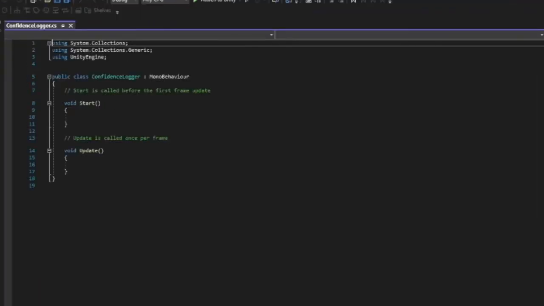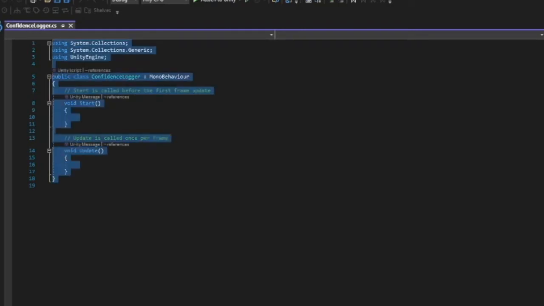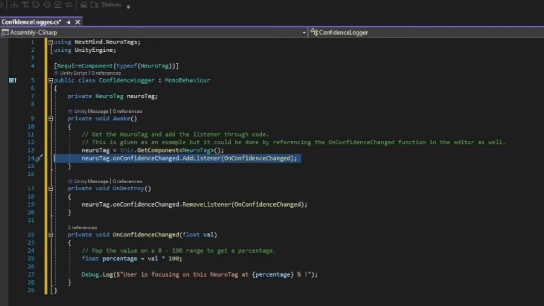And this looks familiar. But I'm going to copy and paste their default script for now and walk through some things. So the top half of the script defines a new type called neurotag, which works similarly to something like a game object. It has its own methods, but it calls that neurotag component so we can recognize it instead of grabbing something like a collider. And this function down here on confidence chain reads in this float. And as I mentioned earlier, that confidence ranges from 0 to 1, and that is that focus that we saw with the blue lines forming the triangle.